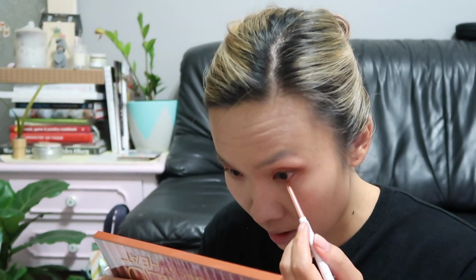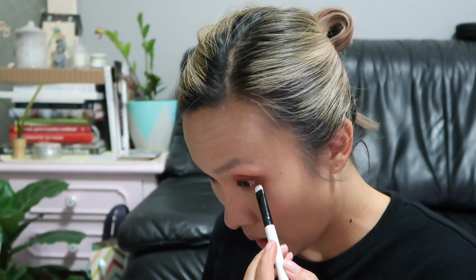Just line your lower lash line. And then she goes back with the shade Ashes, which is just the darkest one, and she goes on the bottom lash line. Sorry, my light is reflecting in my mirror, hence why I'm looking all shiny. So she just laid it on top, so let's give that a whirl. Just ties everything together when you do this.